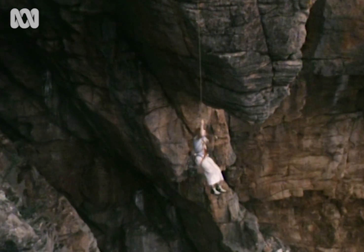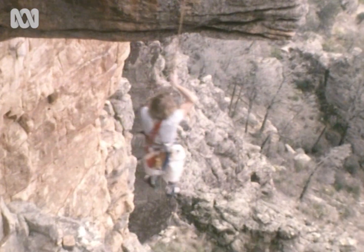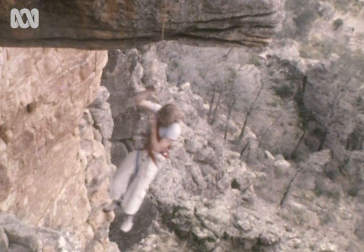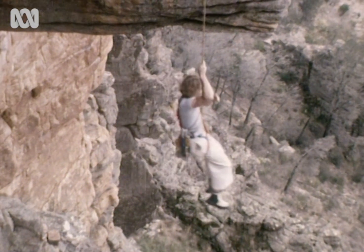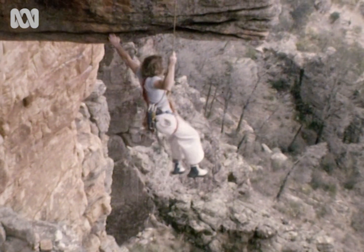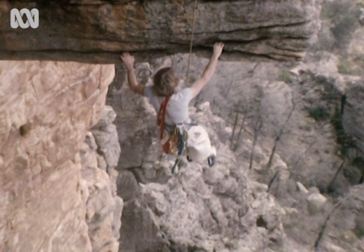How does he get back on the... Well, he's just got to get hold of the swing and get hold of that rock. If he doesn't, he can't be pulled up by the leader. He just couldn't be strong enough to pull him back up. So he's just got to keep... He's got to swing in and grab the end of that rock and get himself up. I'm trying. Hold me there a tick. You can grab the rock now.